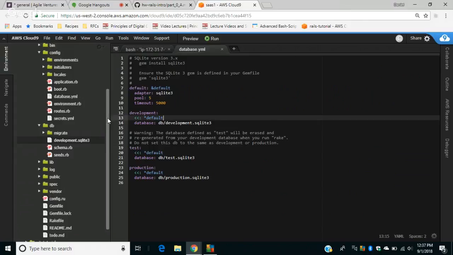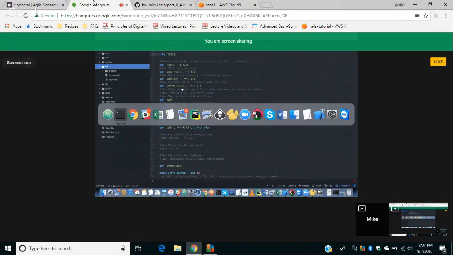I guess so, because mine still doesn't have it, even after the migrate. Oh, yours doesn't have it? Yeah, my db directory doesn't have it. I've just run rails db:migrate, and I don't have the development.sqlite3. Interesting.